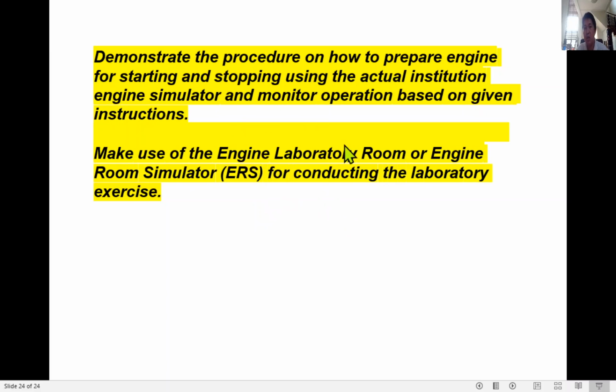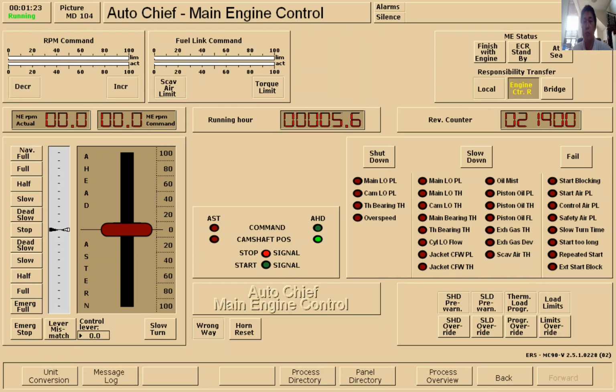So I will show you the actual simulator to demonstrate this required learning outcome. In this demonstration, we are using the actual engine room simulator.